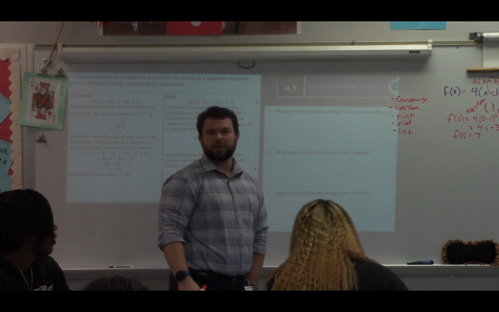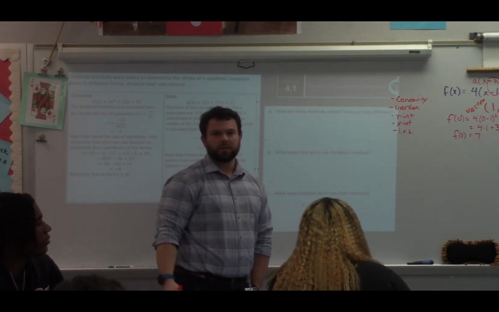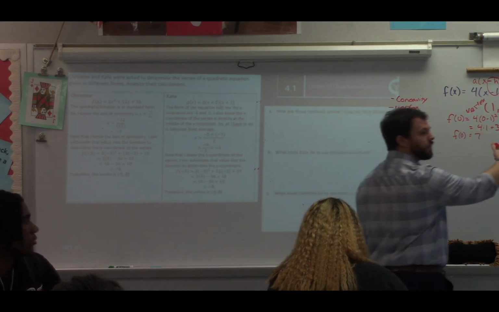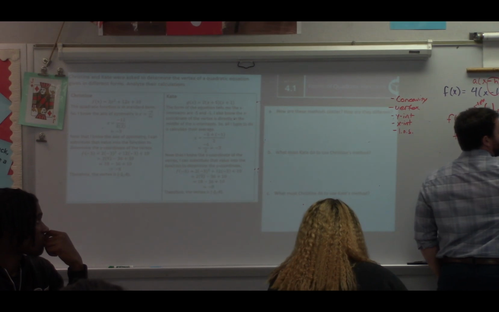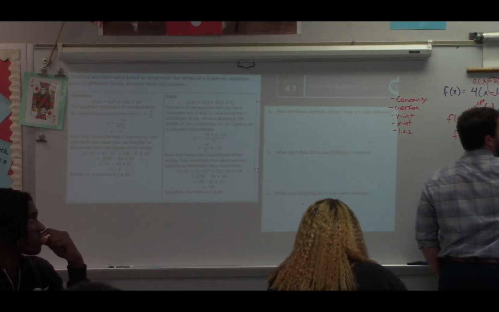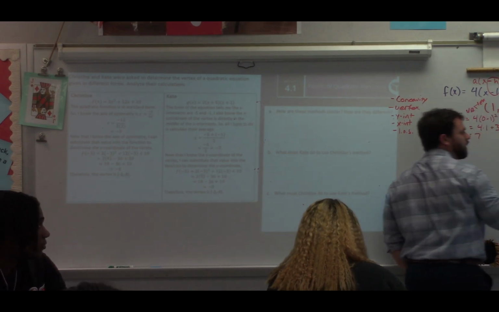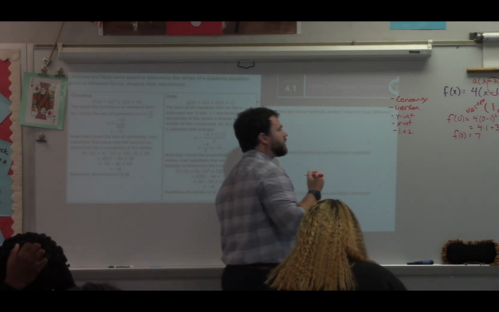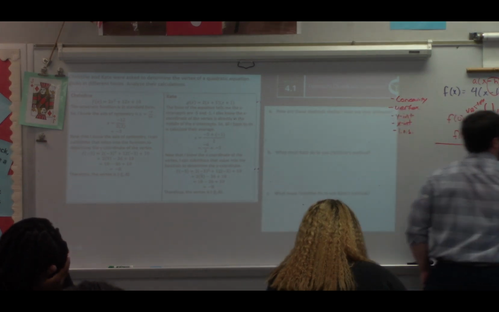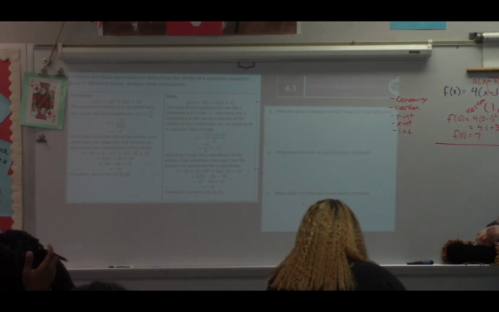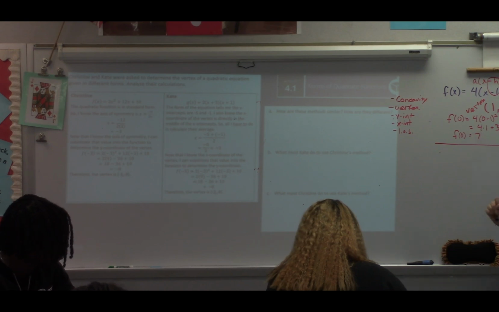The x is what for a y-intercept? 0. You can also look at the graph, because where's the y-intercept located? On the y-axis. Isn't x equal to 0 on the y-axis? Yes. X is equal to 0 on the y-axis. It's not random. It is what it is. Okay, so right here, though, I do want to point this out.